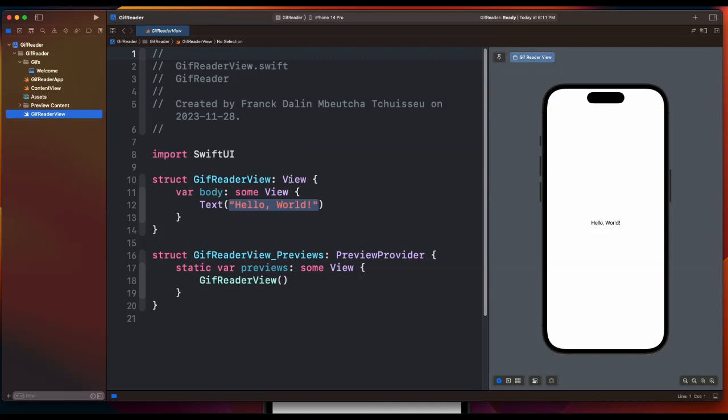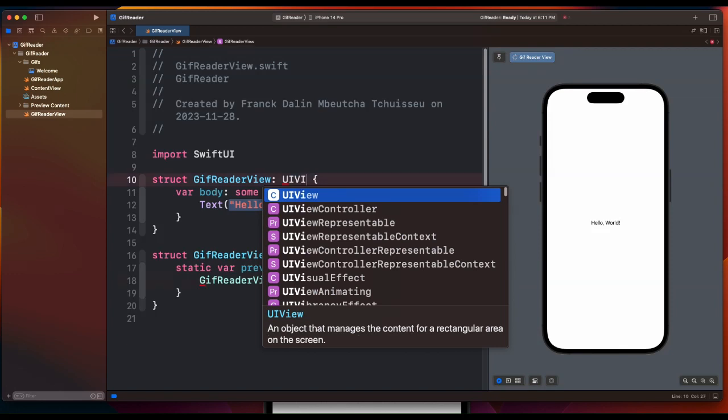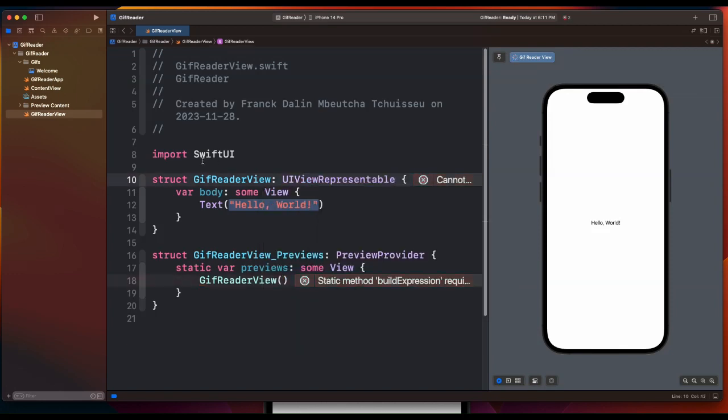Let's change this view into UIViewRepresentable. Of course, since we are using UIViewRepresentable, we want to conform to this protocol, and in order to do that we have to create two functions. The first one is makeUIView, and the second one is updateUIView.